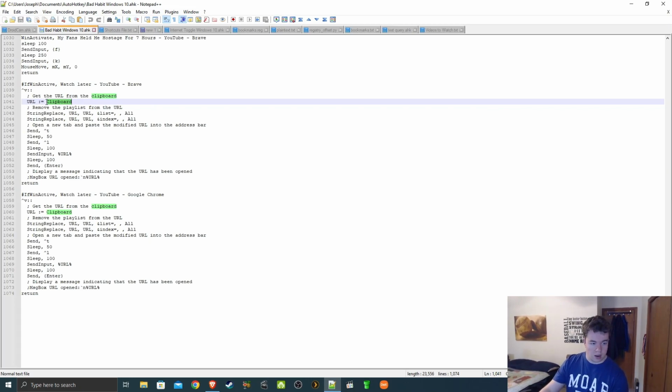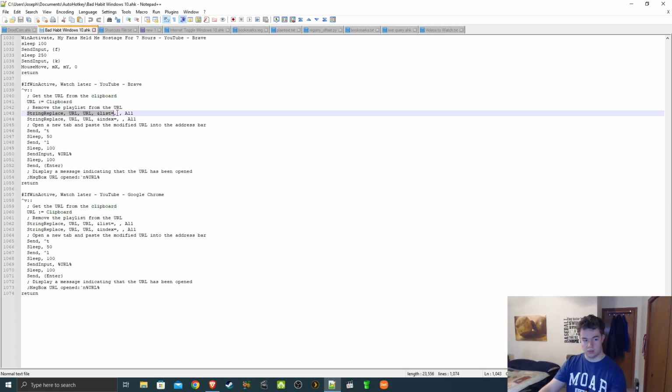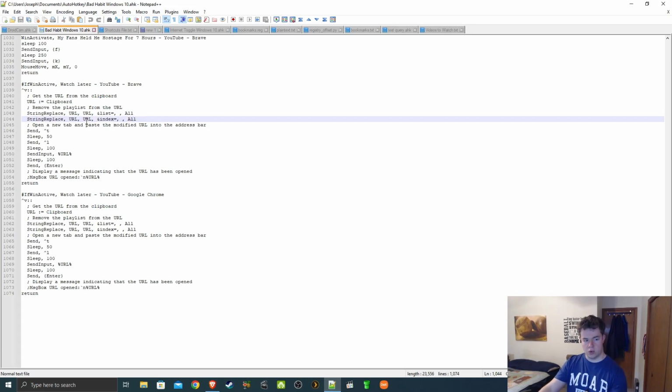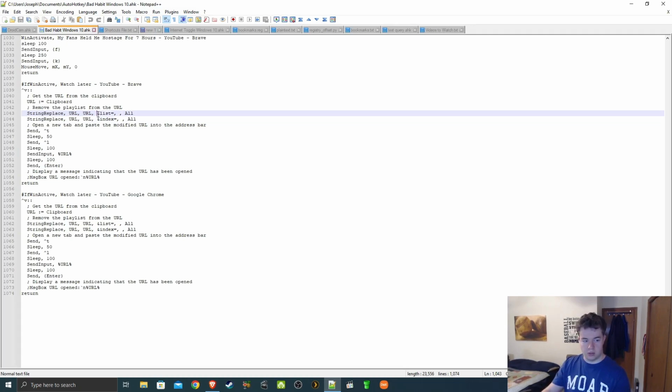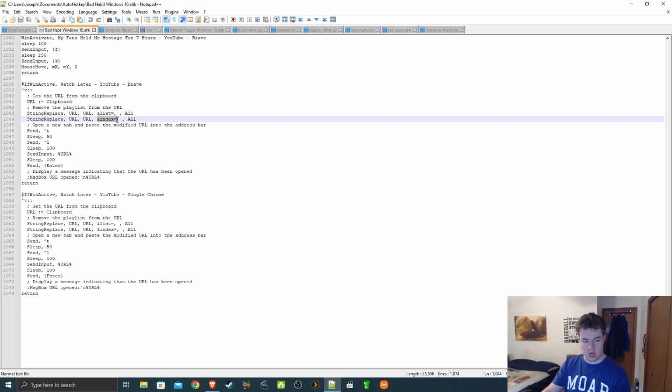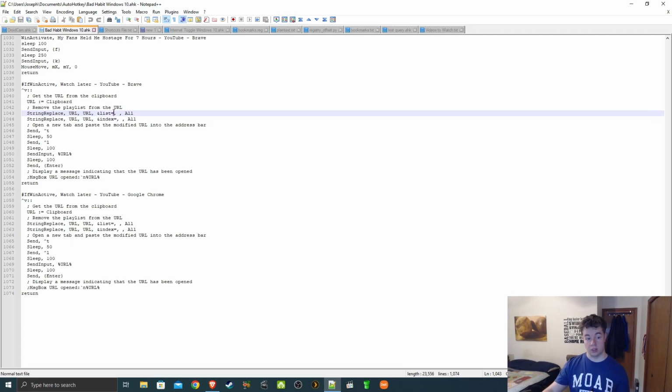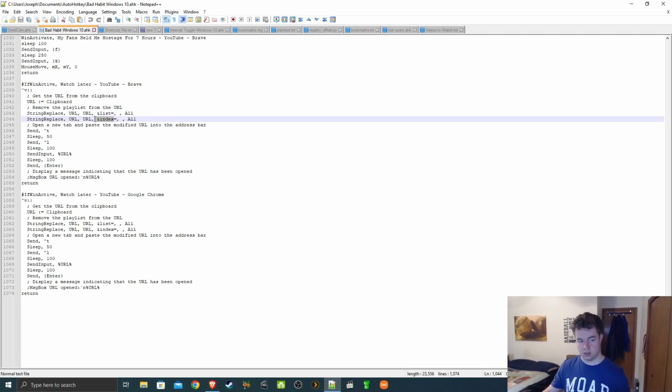Anyways, so once I have the URL, it gets rid of these aspects right here. I think it gets rid of it at a certain range. I'm not entirely sure how that works. It doesn't look like it should work though, because it's only removing those parts and not the actual list index and this index either. It's possible that those are actually left in the URL and YouTube knows how to deal with it and gets rid of the excess. I don't know. This works, so I'm not going to complain about it, I guess.